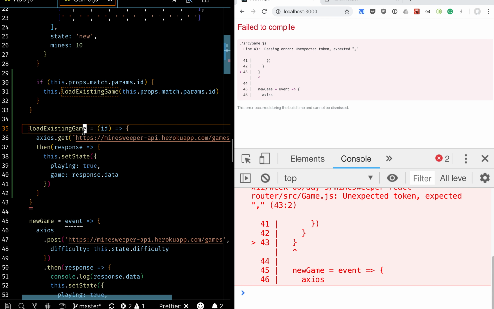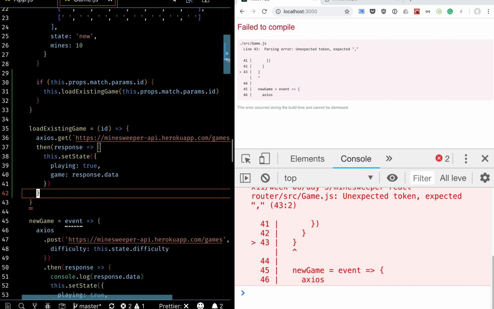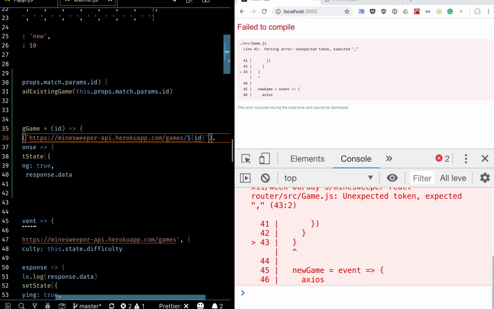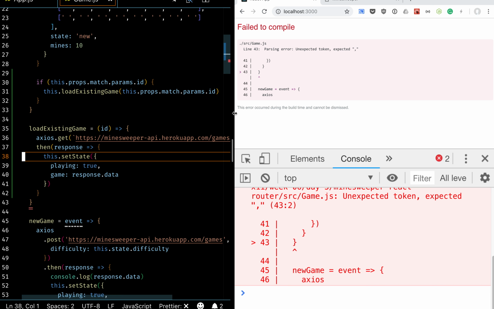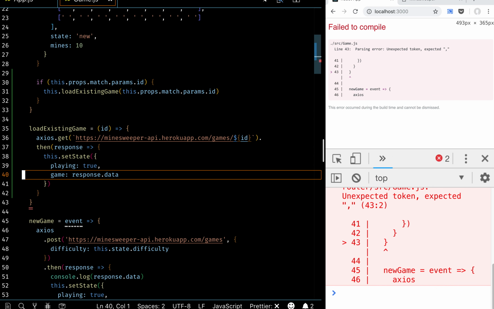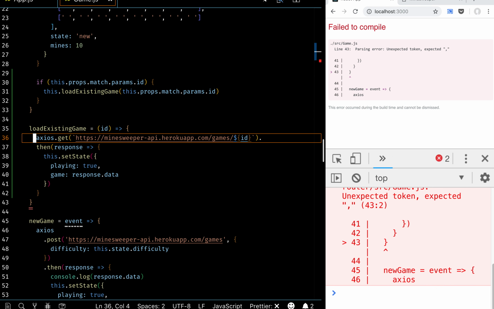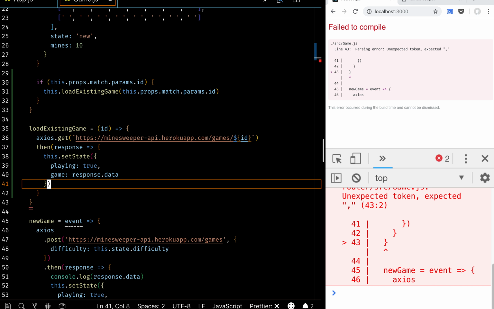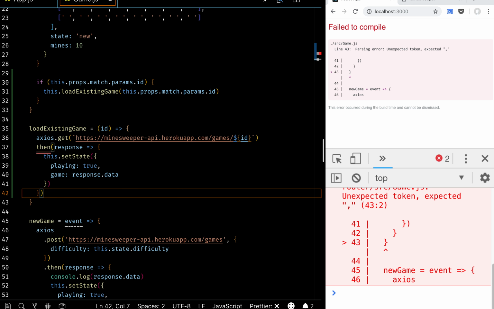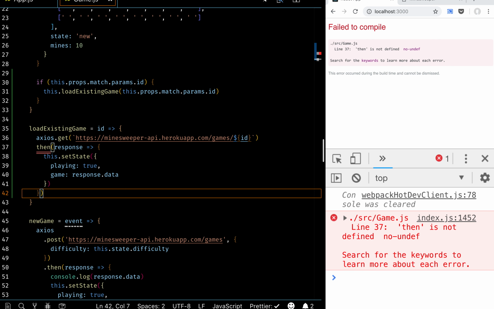You just have to know all the magic incantations. I'm missing something. What am I missing? This closes that. Do you need a period? You need one more parenthesis after the red one there, down below after game response data. Yes, I need one right here. Thank you. Whoops.